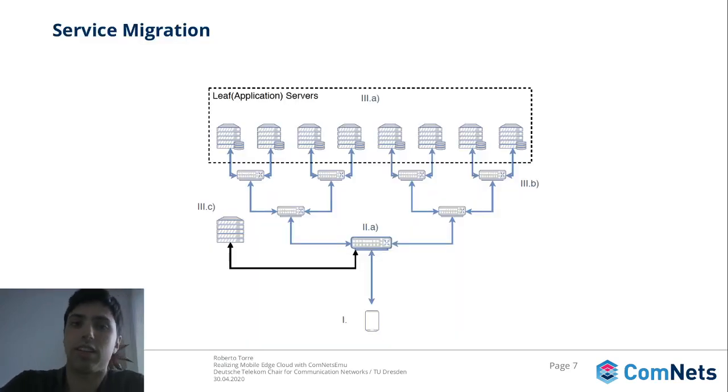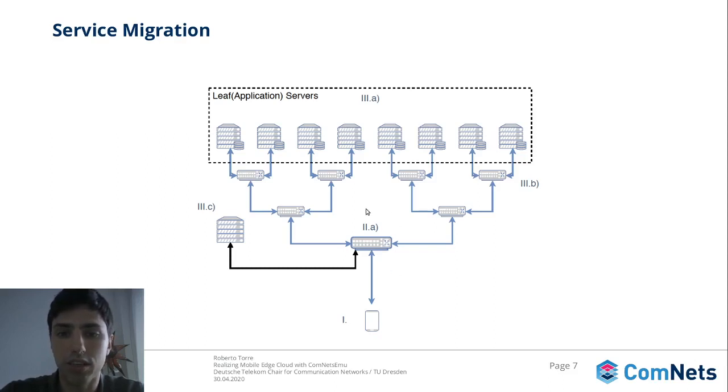The situation that we are going to look at here is that we have a client, which we can see in the lower part of the slide, and this client is going to connect to a Mobile Edge Cloud server. Each Mobile Edge Cloud is inside also a network itself, a network with its own servers and switches. And this is what we are drawing here.